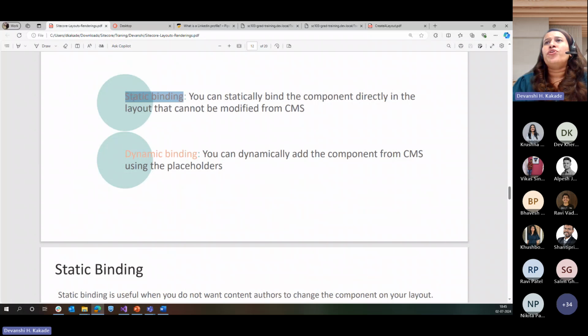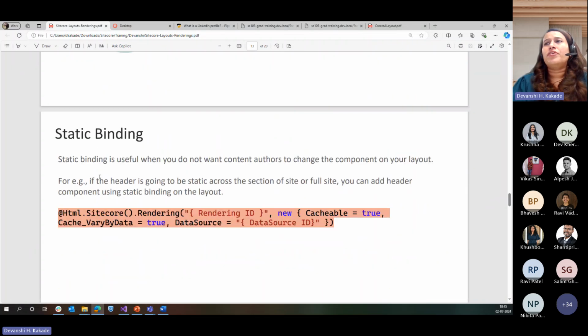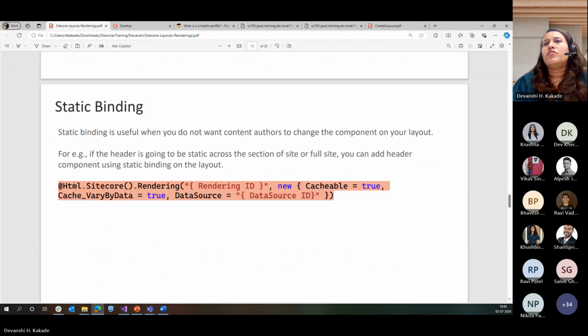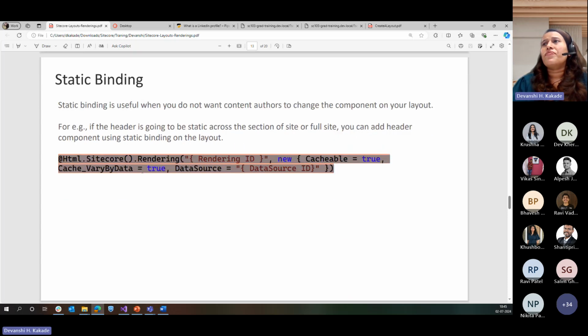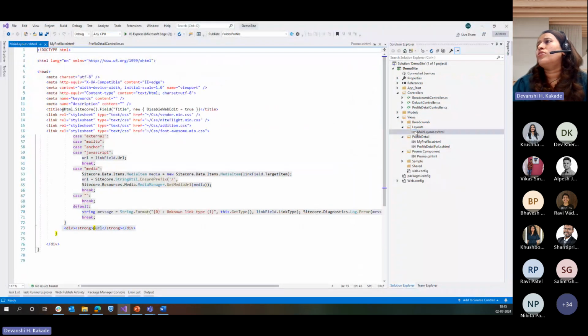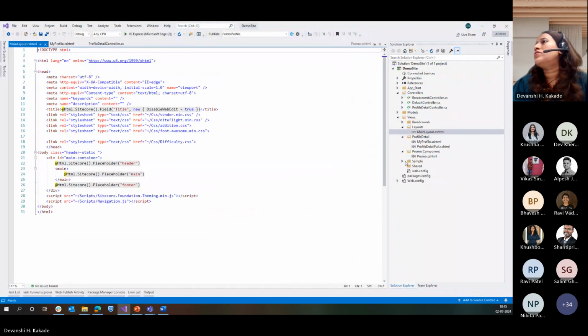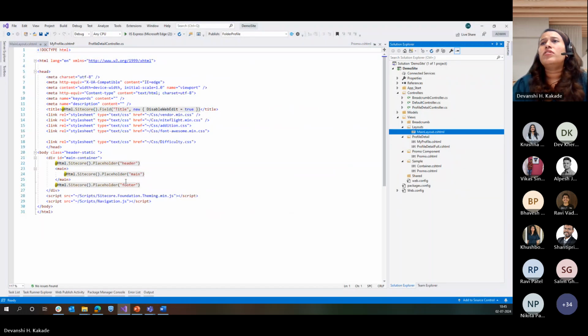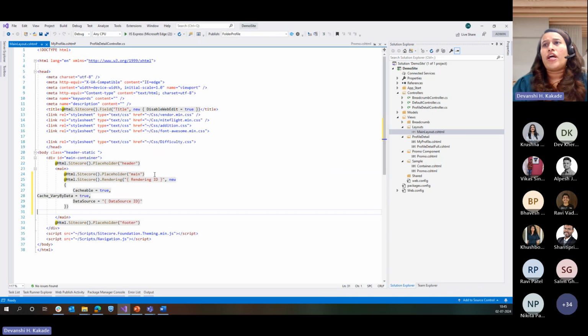So how can you do a static binding to your component? In this way, you can bind your component statically. Here, just click on this line, and what we can do in the layout, here I can write this.